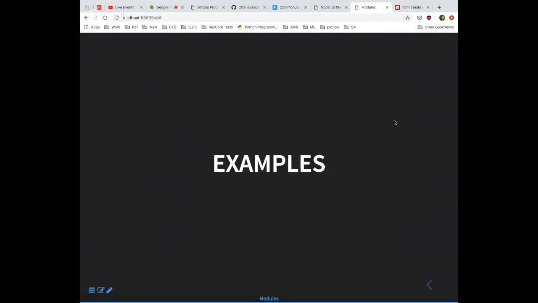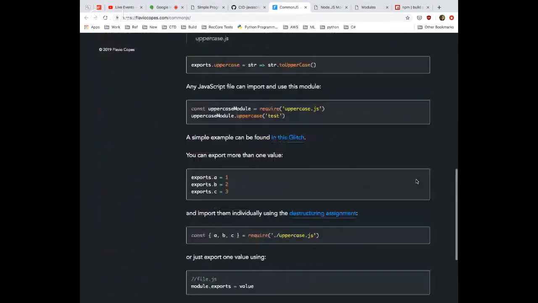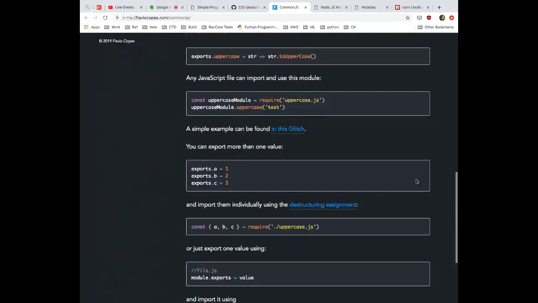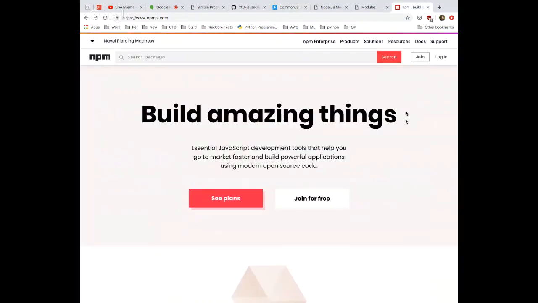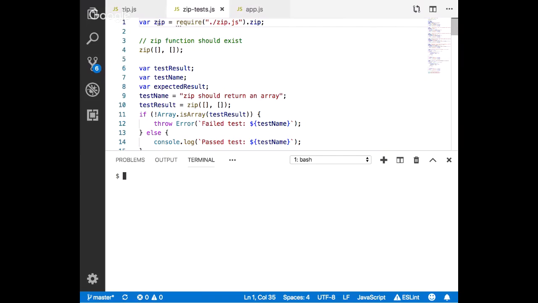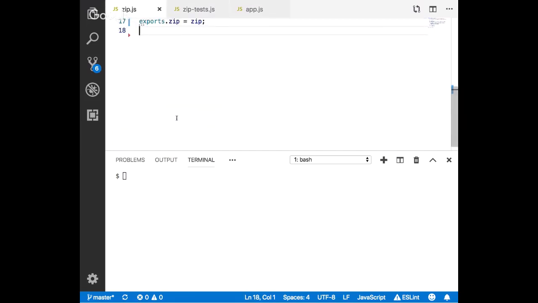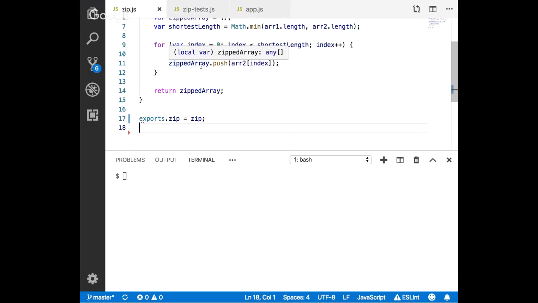Thought I had something that showed what's actually happening, but maybe I got rid of it. Because what's actually going on is Node is rewriting these lines of code, this require and the export. Node is actually wrapping up this whole file with some extra logic in order to turn it into a module. And so if you know what's going on under the covers when it does that, you might be able to access it through those means, but it's not something that's necessarily exposed directly that way. Or if you're writing a package, make sure you export all the things that you want.